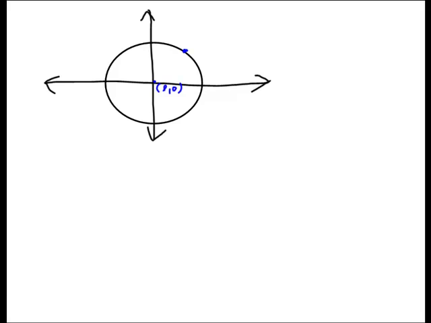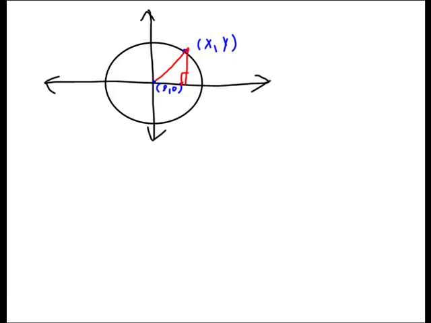So at any point on the graph, and I'll call my arbitrary point x, y, at any x, y on the graph, I want my point to be the same distance from the center. Well, if that's the case, let's draw a line from the center to an arbitrary point. Then let's just drop a line down to the x-axis and we create a right angle triangle.